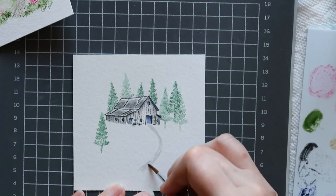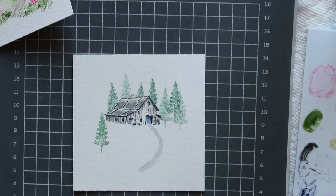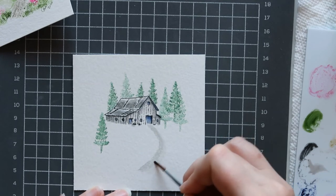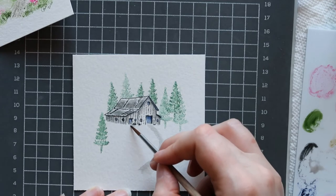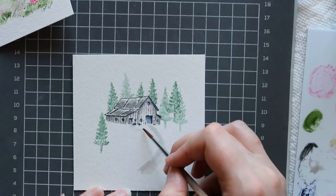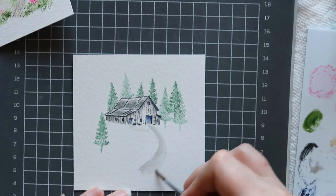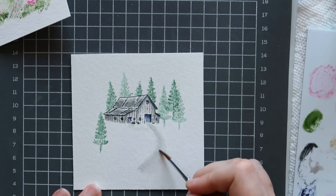You don't have to add this if you're totally uncomfortable. You are fine. Get some more water and paint here. So again, as it comes forward, it will get wider. And if you want, you can always add almost like a little path from that door over, but we're gonna put some grasses and stuff back there.